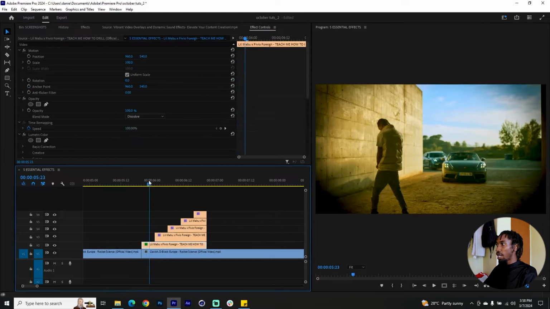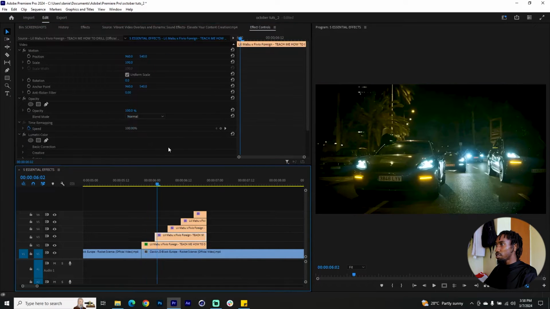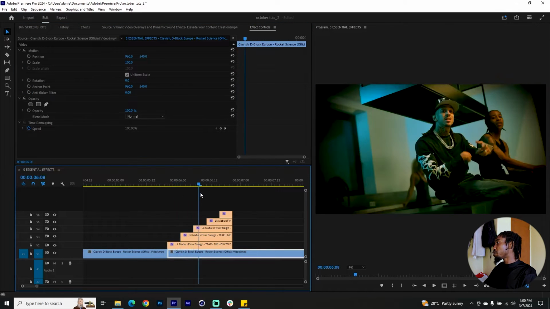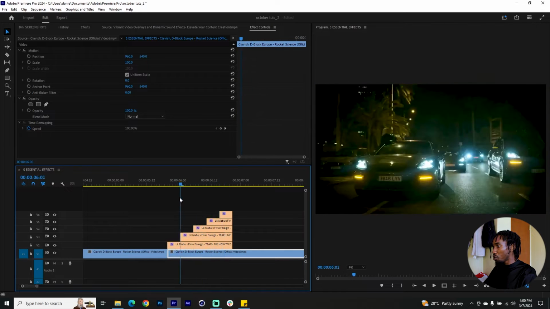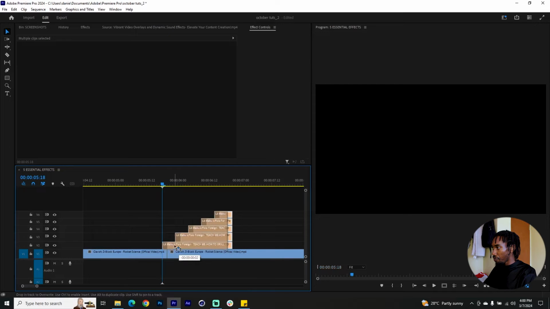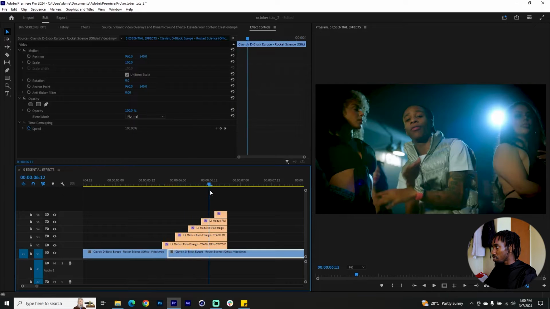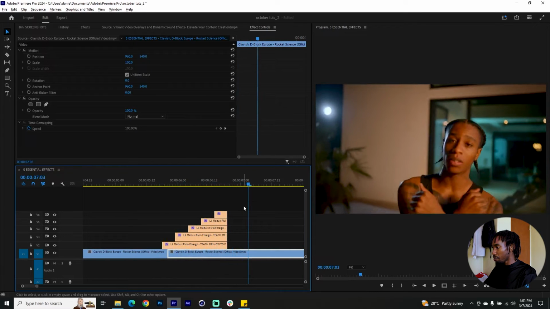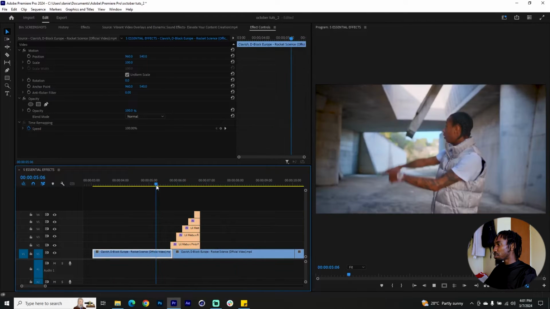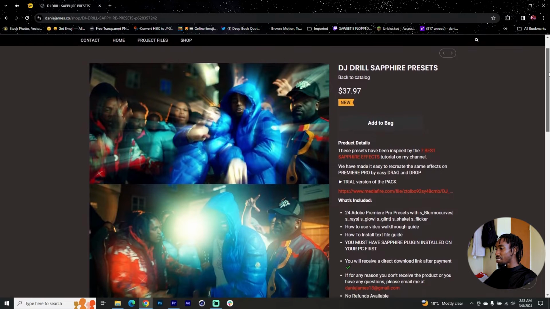Yeah, I'll do the same for the other images. Just copy the transform effect, go to the clips and then just paste the same effect, and it will come with the same keyframes. Once you've copied the same effect to the other images, go to the middle of the cut, go 2 frames earlier, then drag them up to here. Now they will fall down perfectly and transition into this next clip. And now we have this.